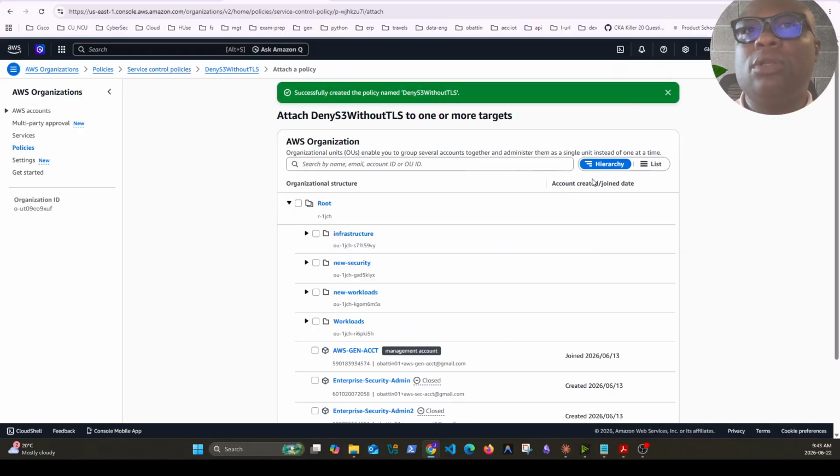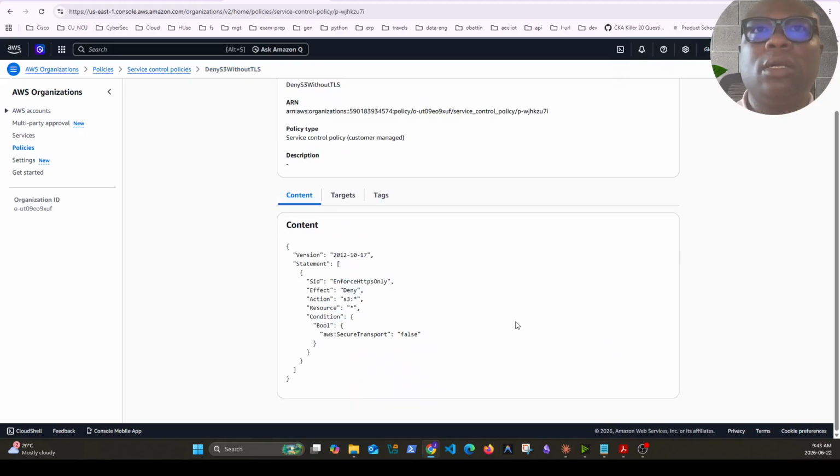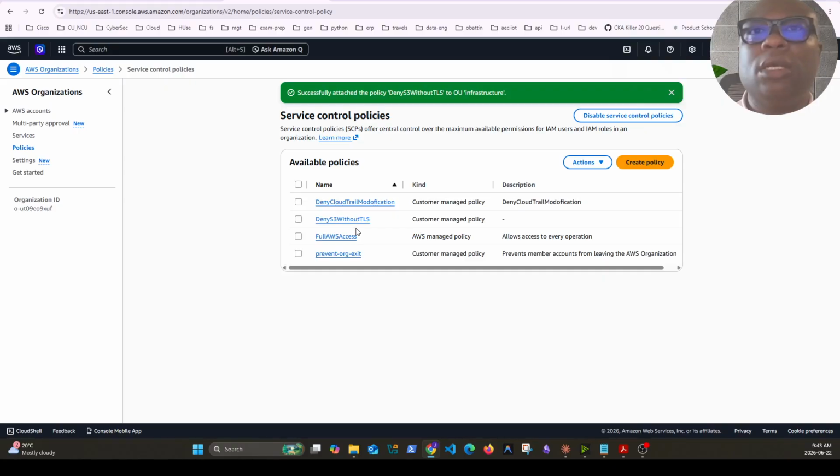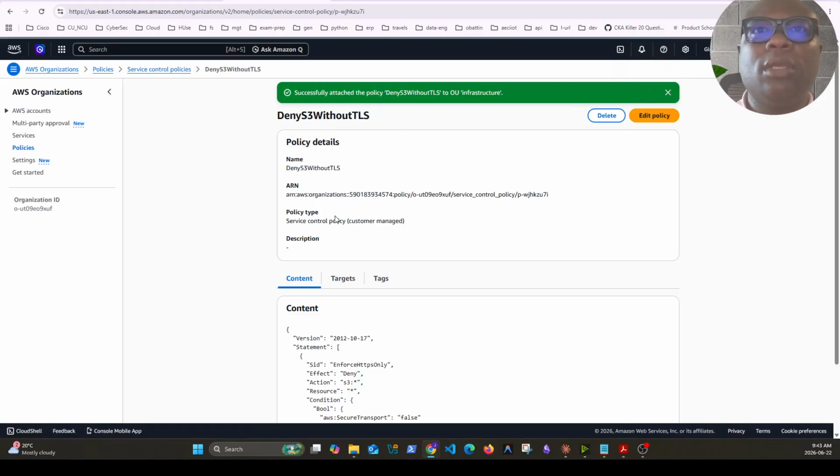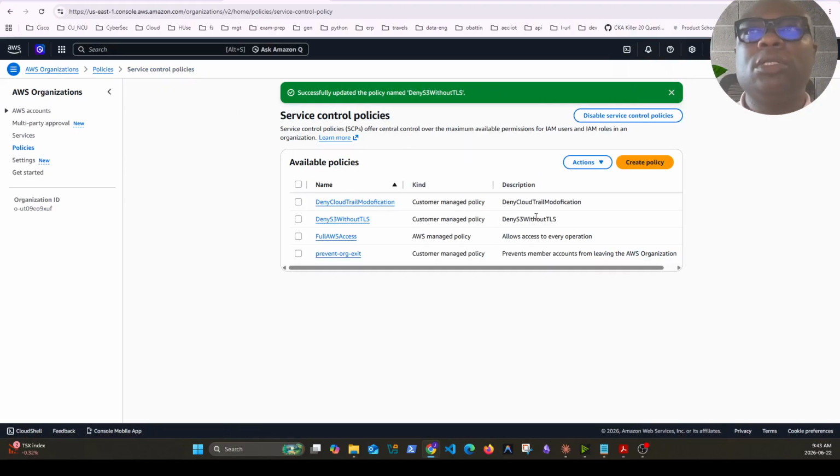One of the things I want us to look at is the fact that we can attach this to, let me see, infrastructure alone. That's okay, attach to infrastructure alone. Attach. If you look at it here now, if you go back, it's there. I did not put descriptions there. The last time I did change, go back to policy, then you can have more information. So this is how to create policy. I think we've created two policies, and they are good. So let's move to the next level.